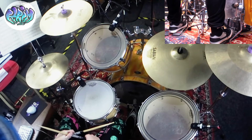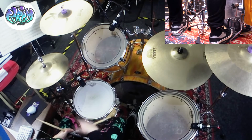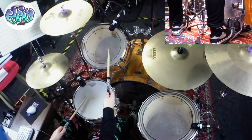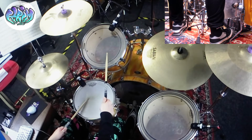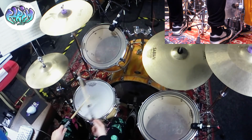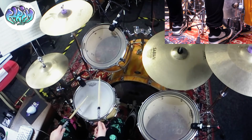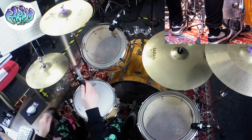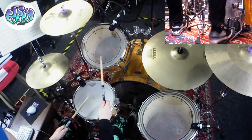Bar 40, we've got the rhythm one, a, two, a, three. So the one, a, two, a are together on the hi-hat and the snare, and the three is on the bass drum. So it's one, a, two, a, three.